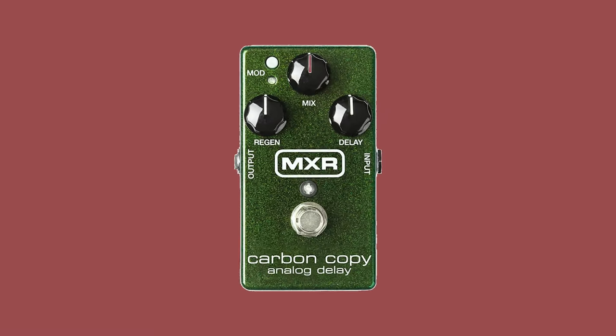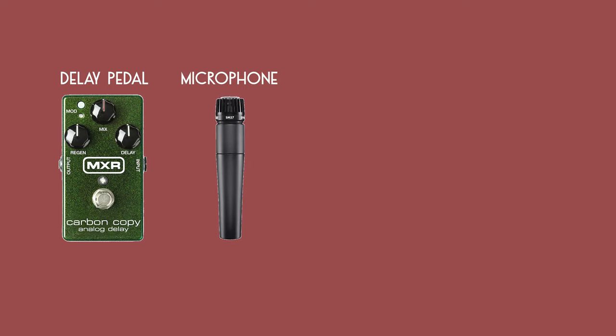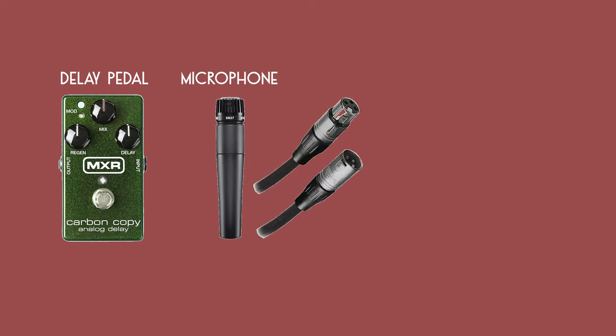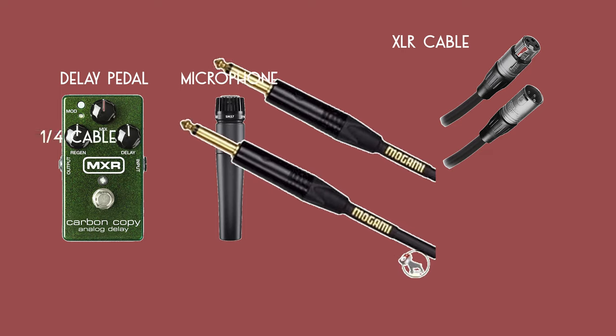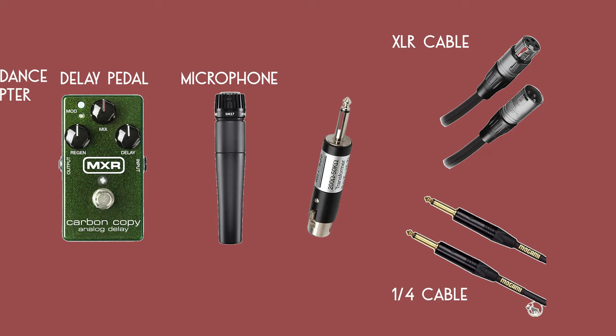All right, let's make sure that we have everything that we need to get set up. First thing you're going to need is your delay pedal and the power supply that came with the delay pedal. Next, you're going to need a microphone. For today's video, I'm going to be using the SM57. You're going to need an XLR cable, a quarter inch cable, and then a low to high impedance adapter.